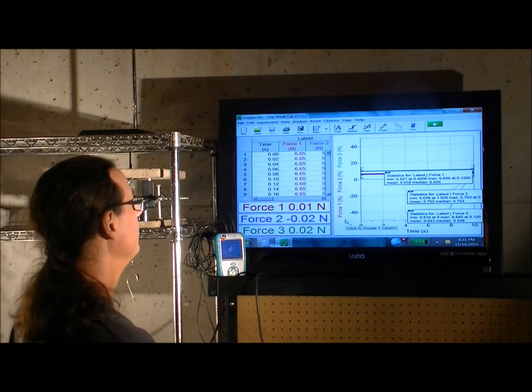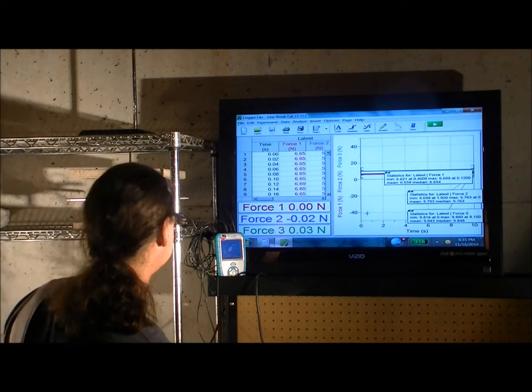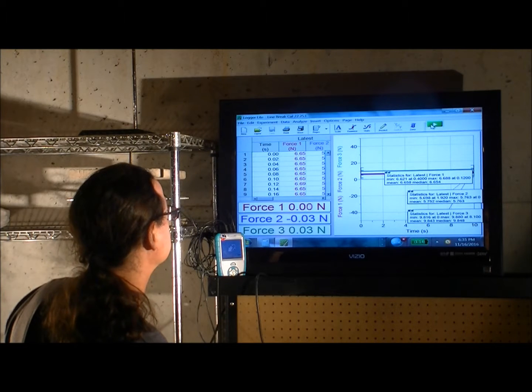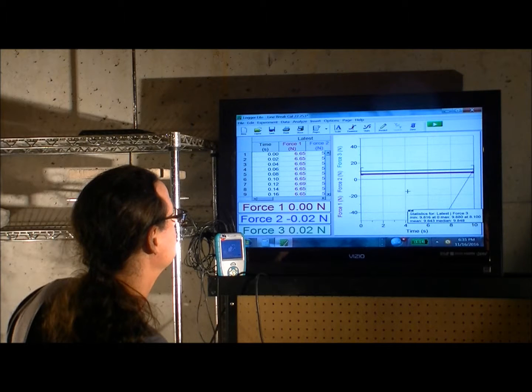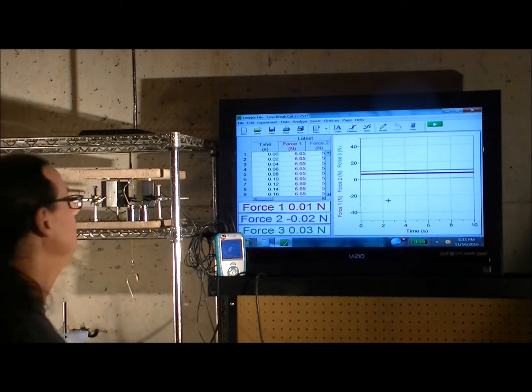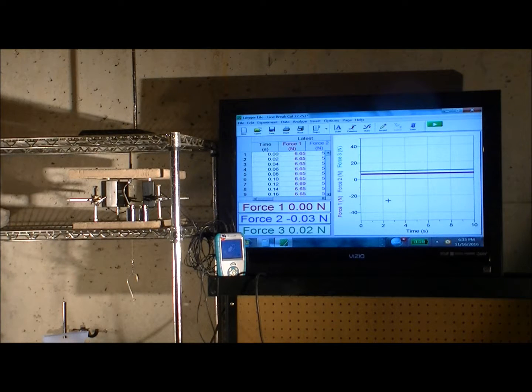And now we're going to go ahead and do the experiment while we break the line. So let me take a minute and double check that everything you're going to need to see is in view. Alright, you can see the force plate, you can see the top fish hook at least. I'm going to be pulling down on the bottom one, and you can see the forces in the line as it scans across. So let's go ahead and run this experiment.